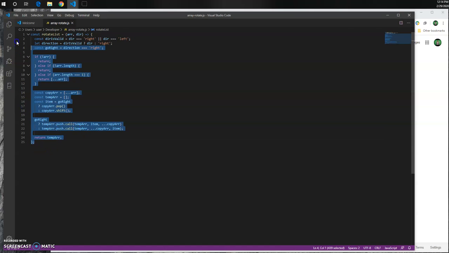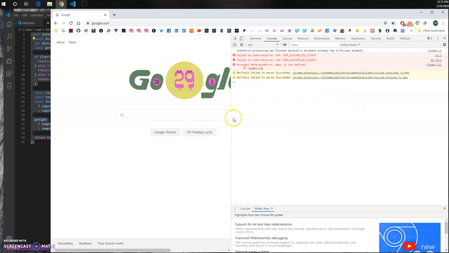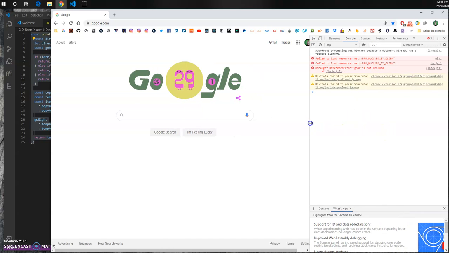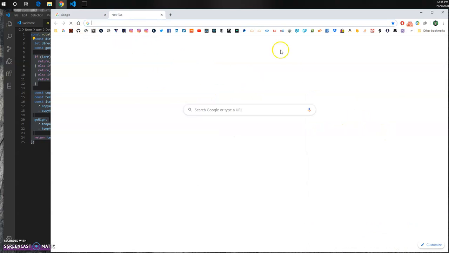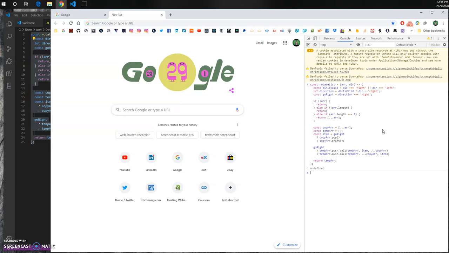So if we just copy this, let's just go into a new tab, and then we can get an idea of how it works. Let's go to a new tab. Get a cleaner console. Anywho, we have rotate list.